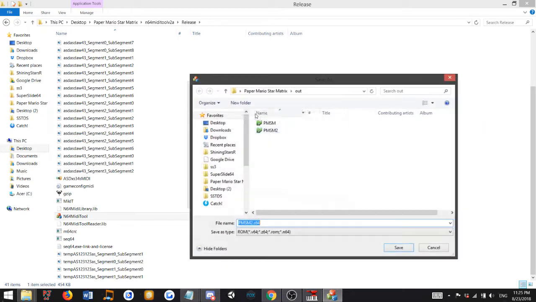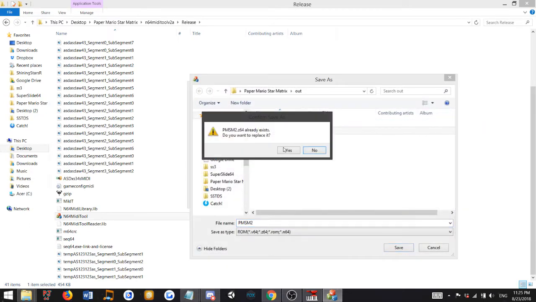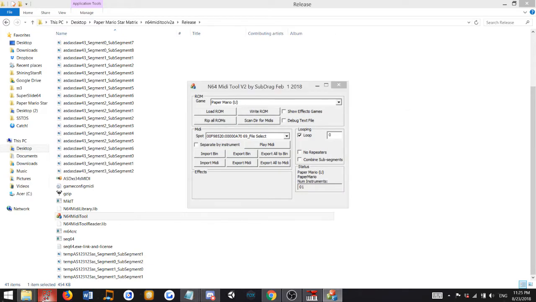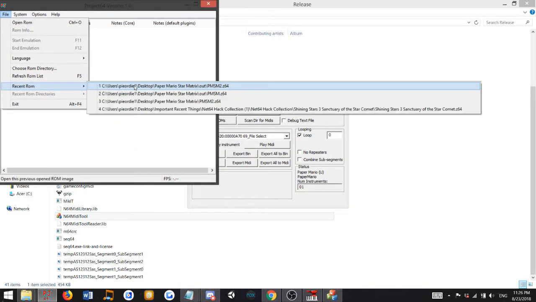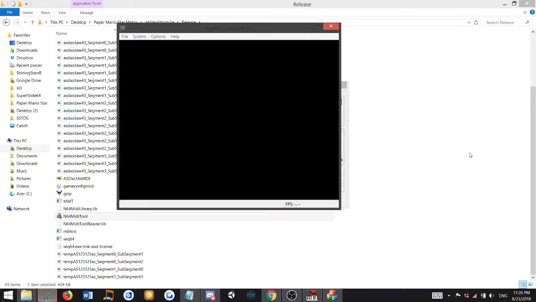So let's go and write the ROM here, and let's go and test it out in Project 64. Remember, you can only use 1.6 for Paper Mario ROMs. So let's go and open it up, and hear how it sounds.